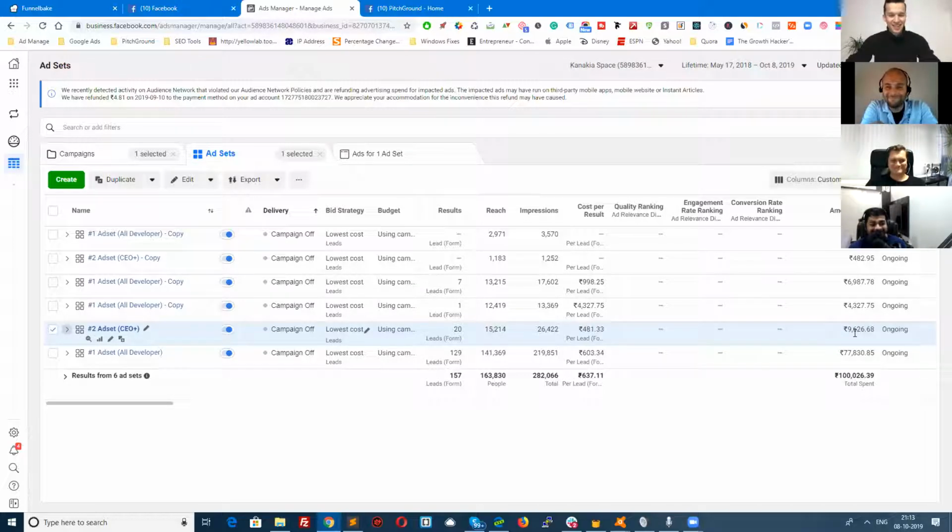That is a crazy ROI right there. Apart from that, they also got some sales from this particular ad set as well. But this ad set just converted crazily for them. They're still talking to them and following up. But $150 and the return is $1.5 million. That's insane.